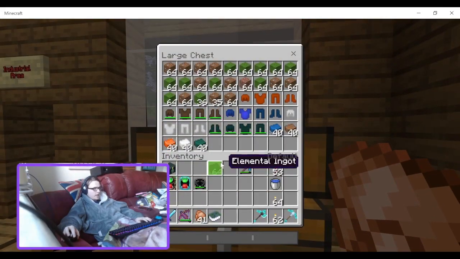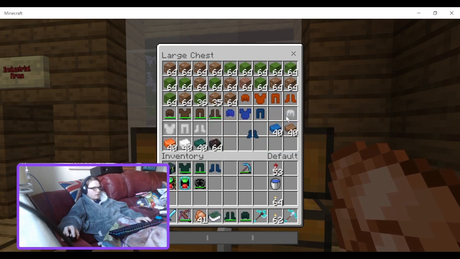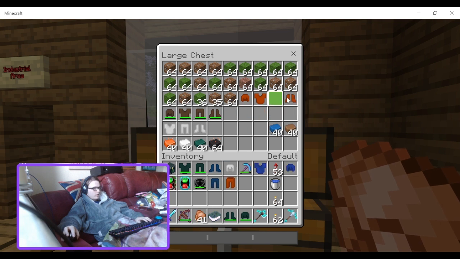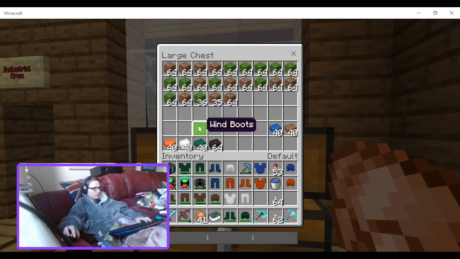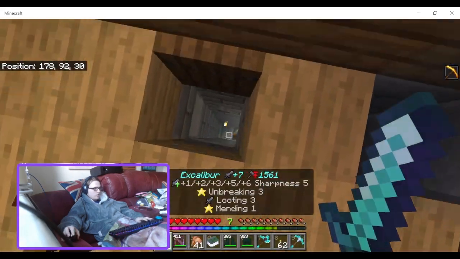Okay. I'll check out the elemental blocks in a minute once I've got all these crafted up. Chains just require iron.